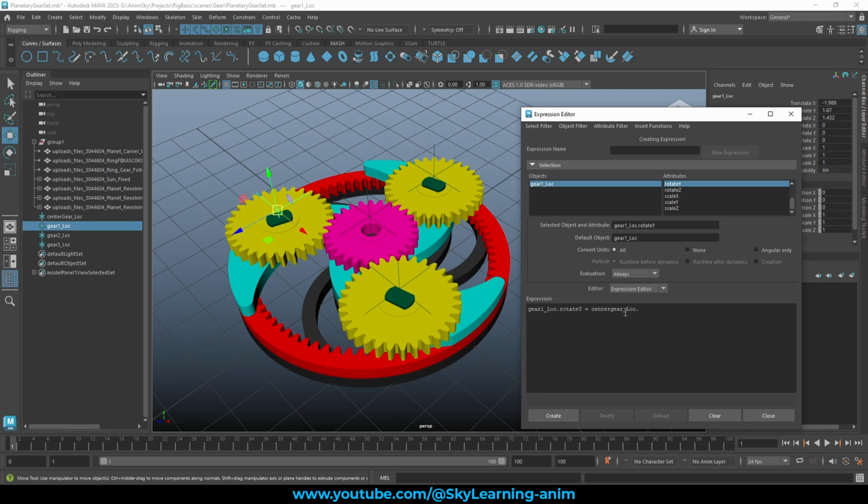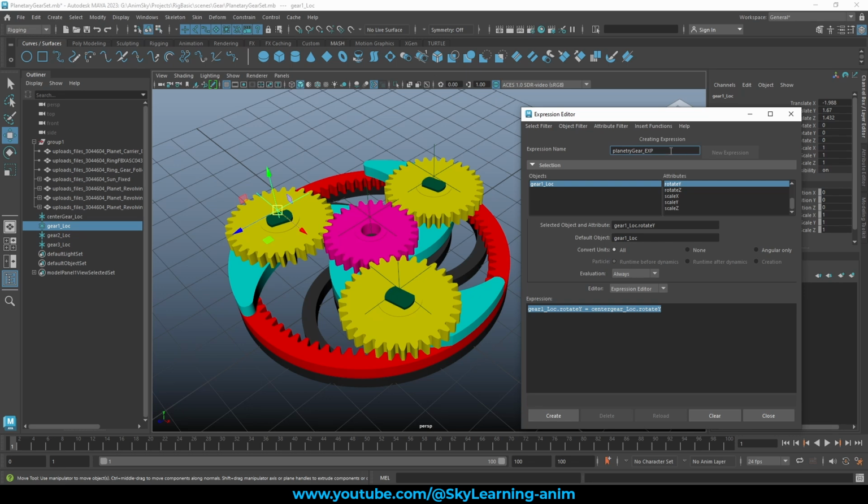It's the center gear's y-axis too. So let's get its attribute too. It is rotateY. First line of code: copy this in case we miss something, copy it for backup, and name it over here. Make it PLANETARY here and EXP. Naming convention is very important.